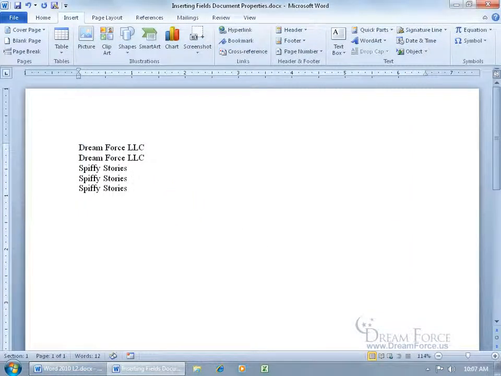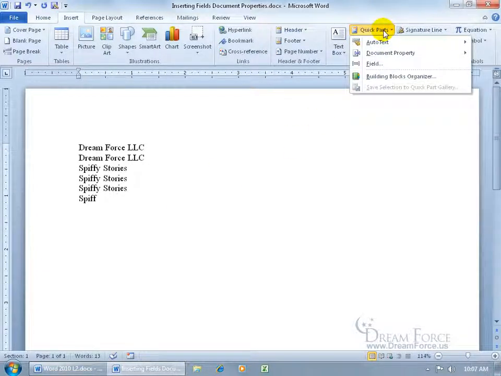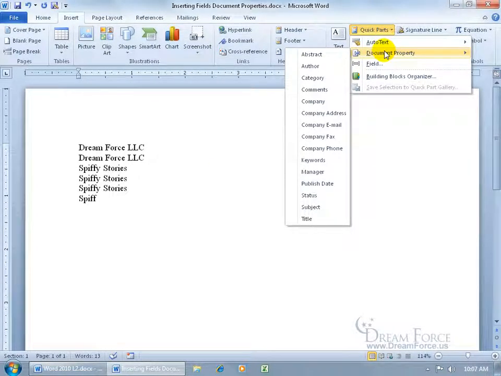And now when I type in the first couple letters, Spiff, well, it's not coming up. Okay. Next, let's go ahead and click on the Quick Parts drop-down arrow as the document property. Now we haven't covered the properties of a document yet, but basically there's a place you can go where you can add some keywords that describe what the document's about. I mean, you've got the title within the document, but these are things like who worked on the document, the author, the manager, the company name, the company address. All those are found in the properties.